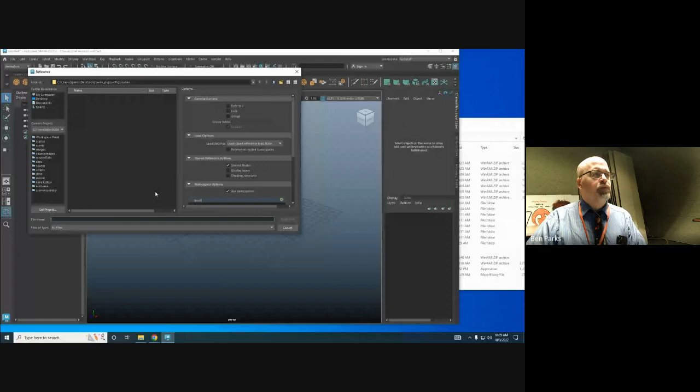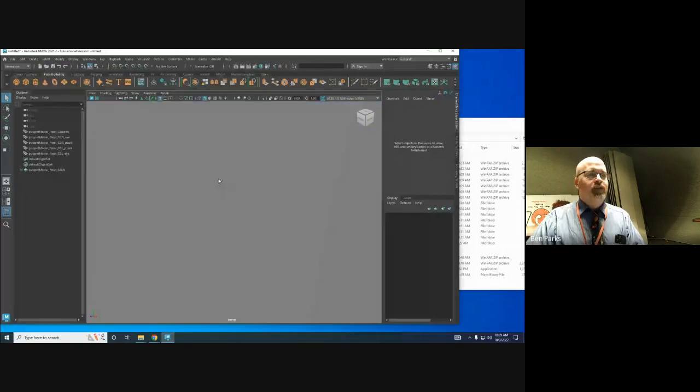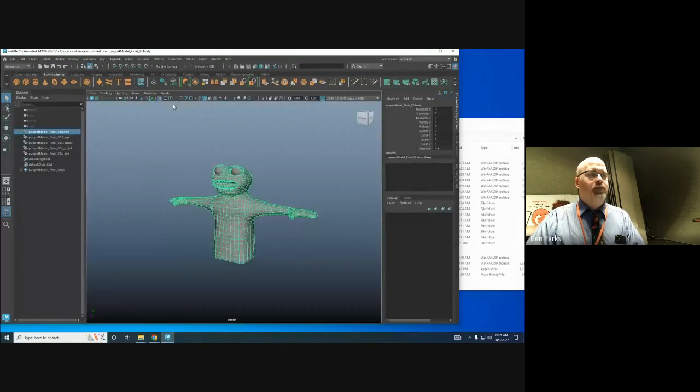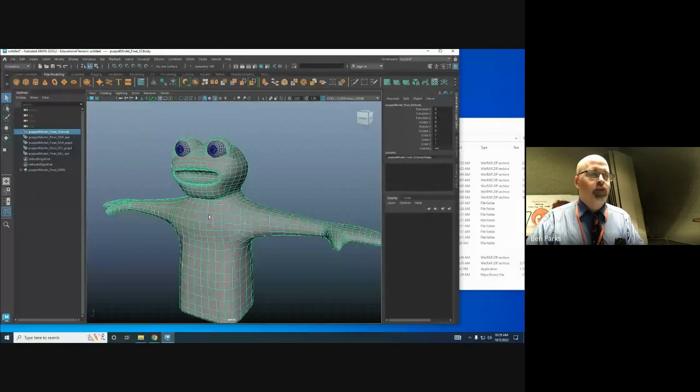And it should be right there. Shouldn't have to look for it. Shouldn't have to click anywhere else. If you're clicking anywhere else, you're doing it wrong. That's right. See, people are starting to learn. All right. Here's our hideous puppet. Looks like an incredibly bad Cookie Monster or something like that, right?